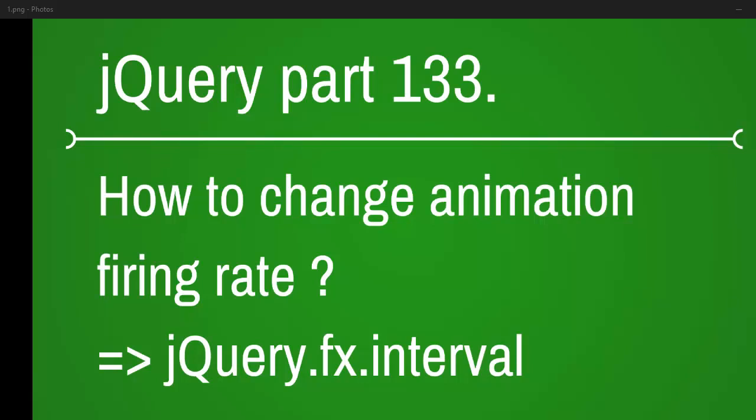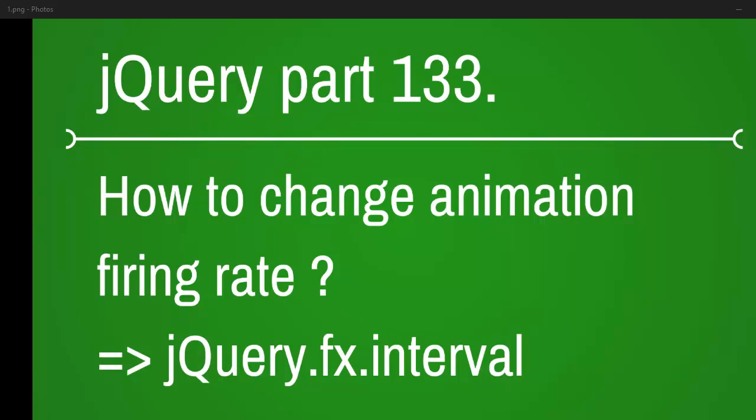As we know, there are two types of animation. One is the standard animation given to us by jQuery, like slideUp, slideDown, toggle, show, hide, etc. Apart from that, we have the second type, custom animation, which we did two videos back, in which we manipulated the height and width of a div element and lasted that animation for 5 seconds. Both these animations, standard and custom, operate at a standard firing rate using this property. The default is 13 milliseconds.